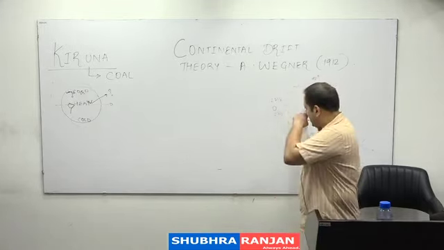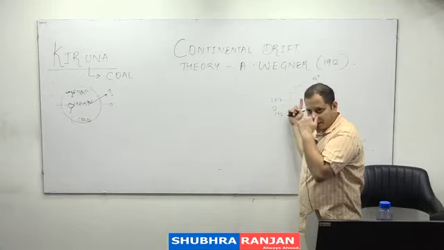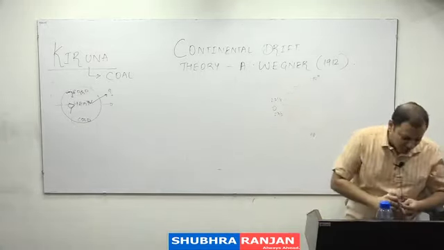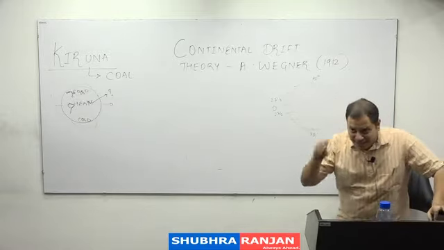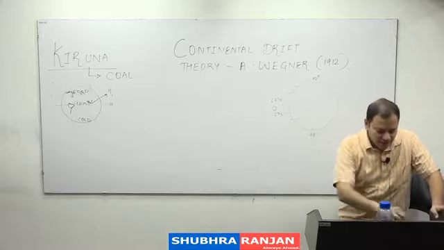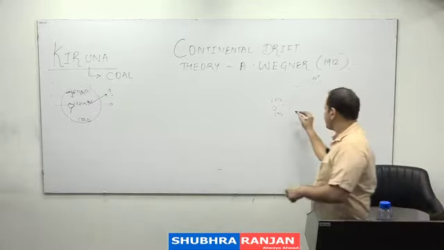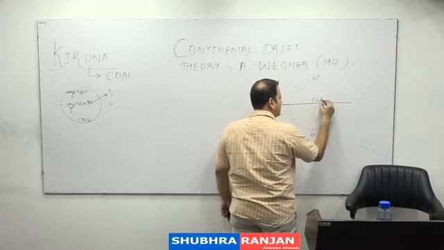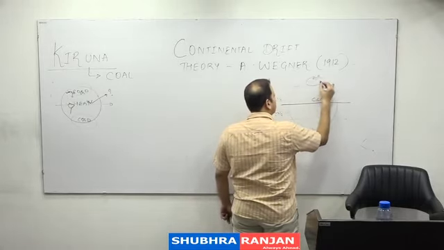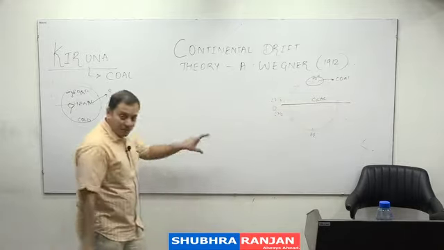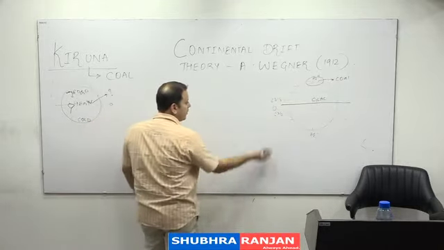So here there is heat. This is what we call the lower latitudes. This is the higher latitudes. So Wegener found the evidences of glaciation in the lower latitudes, and he surprisingly found coal in the higher latitudes. So here in the equatorial regions he found glaciation, and in this region he found coal. So he proposed initially two things may have occurred.